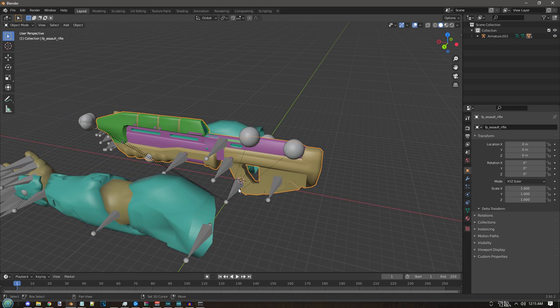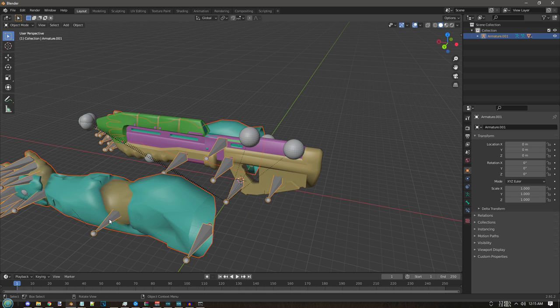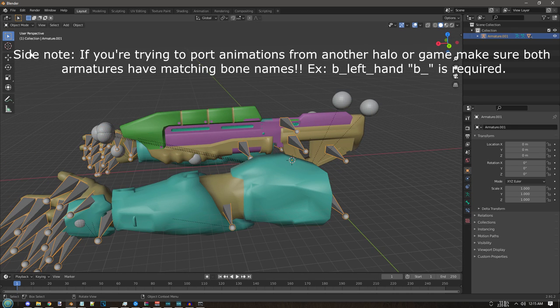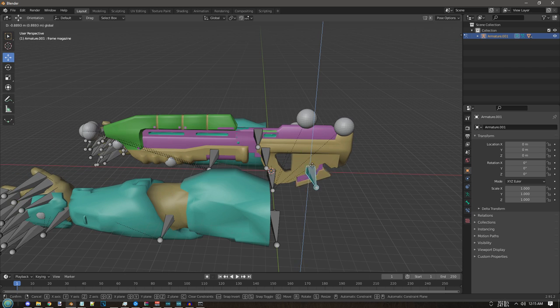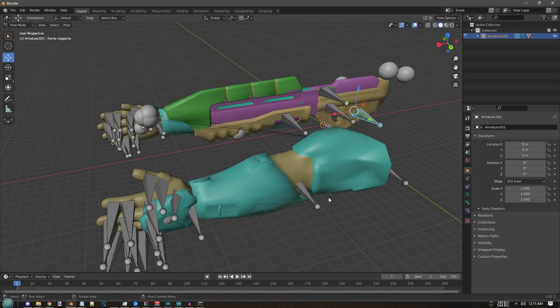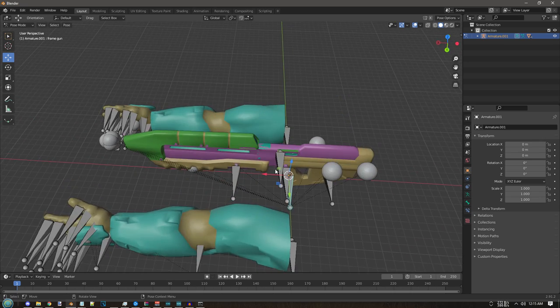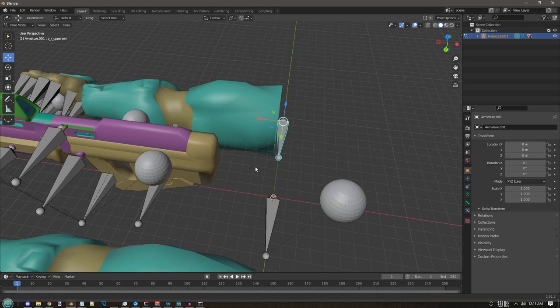Click your assault rifle, click the bones, Control P, armature to form. Click your first person arms, bones, Control P, armature to form. Then do a little test. Then boom, your arms move. Clip comes out, you're all good to go. Your stuff is now parented. Now, I'm only gonna make one animation for this tutorial, so let's go ahead and set the scene up. I'll go ahead and fast forward this part.